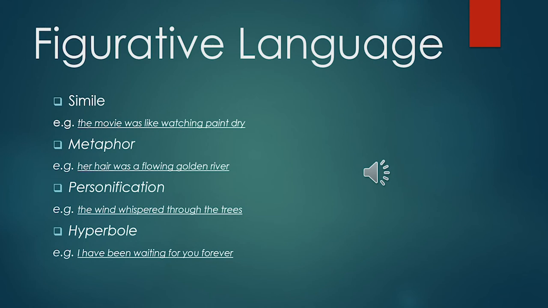here, I have written, I have been waiting here forever. Now, have I been waiting here forever? Of course not. Nobody can wait forever because we're all mortal. So why was the word forever chosen? It was chosen to exaggerate how frustrated this person is because they've been waiting for a long time. They have not been waiting forever. It is huge exaggeration, and that is basically what hyperbole is.